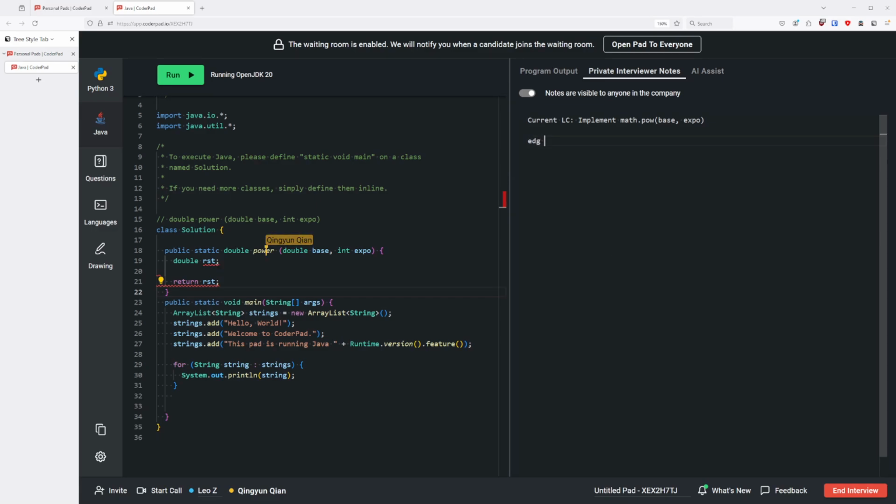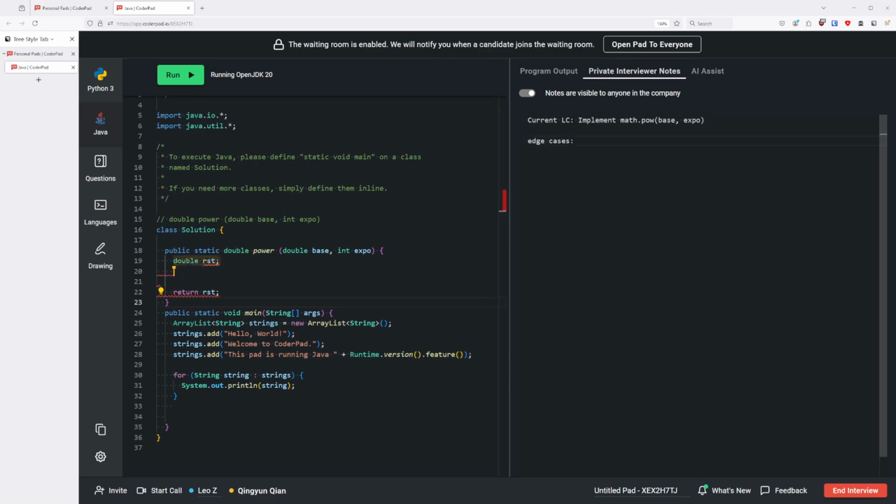I will increase the value of the result by multiplying it with the base, with the number of base. So I will run a for loop.